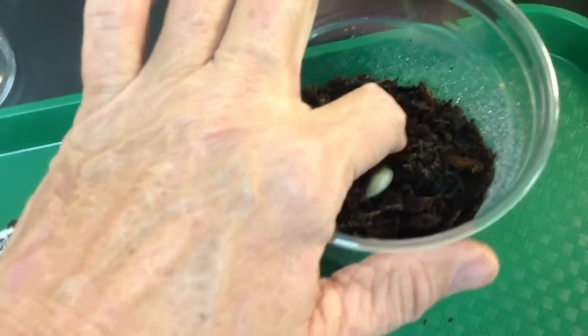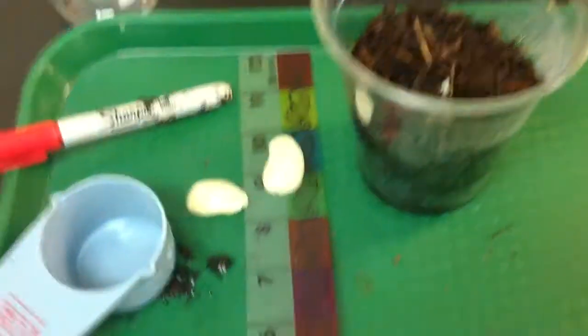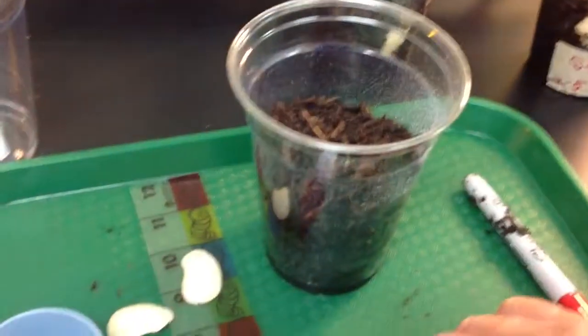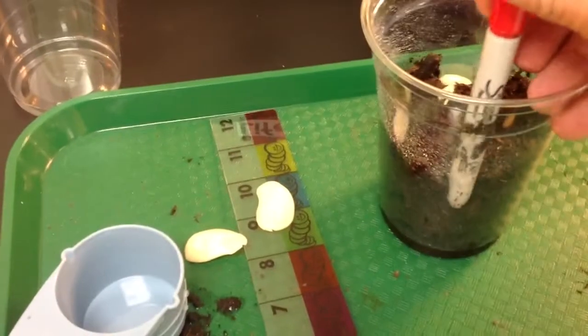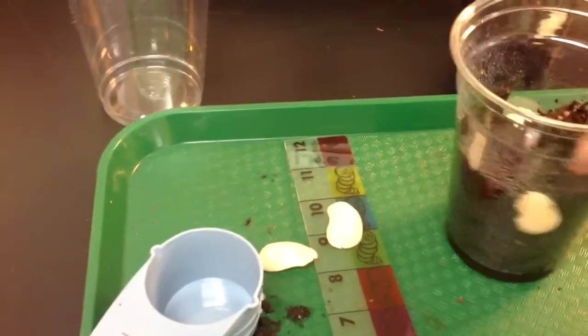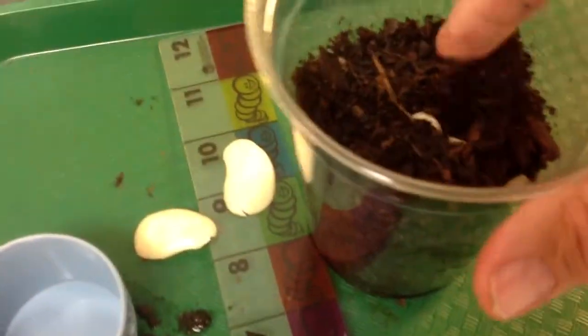So I'm going to plant that one very gently in the middle. You need to encourage them to treat them gently because they are babies. If they poke too hard and break it off, then they're not going to grow. I'm going to make an indention on the side here and drop a bean in because I want a viewing bean — I want to see the roots, I want to see the leaves coming out. So these are my viewing beans, and I'm hoping that the one in the middle becomes my totally successful bean plant. It will have enough soil to support itself.